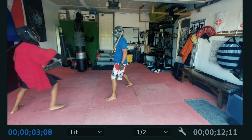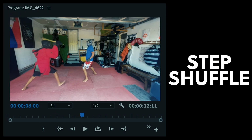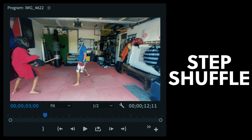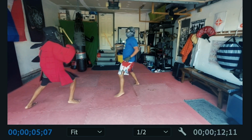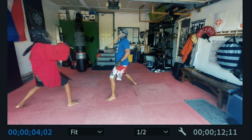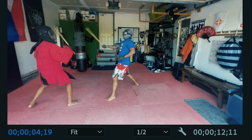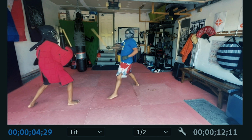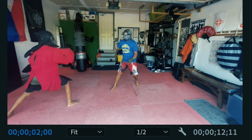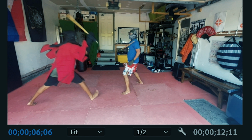So he threatens with a bait right here, and I just give it a little shuffle back. All right. My stick was ready to defend in case that wasn't going to be a fake. But pay attention to my feet. Shuffle back. So after that fake, he elicits a little shuffle reaction from me, and then he immediately goes for my leg. So one more time. There's the fake. I shuffle back, and then he follows up.